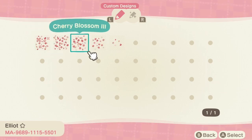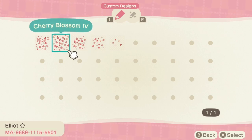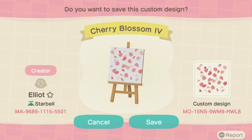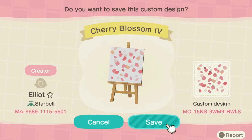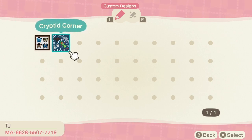Next we have Elliot. They have this one set of creations which are cherry blossom textures, and as you can tell they go from a full bunch down to just a few blossoms. Whenever the cherry blossoms come out in the trees, we can create some really fun designs on the ground — maybe a picnic area.